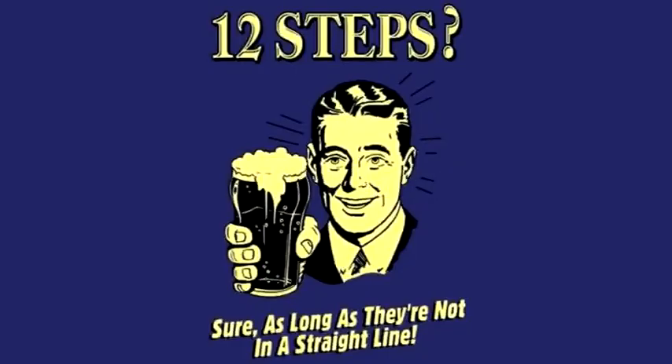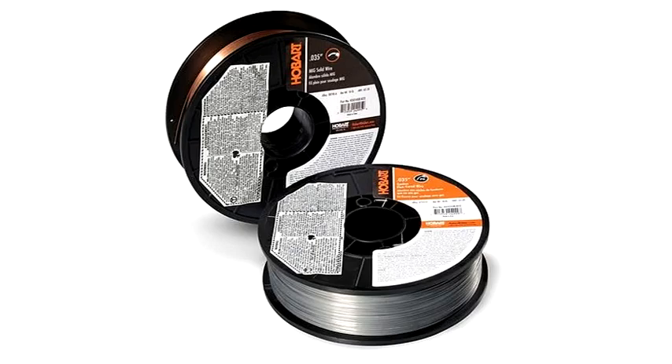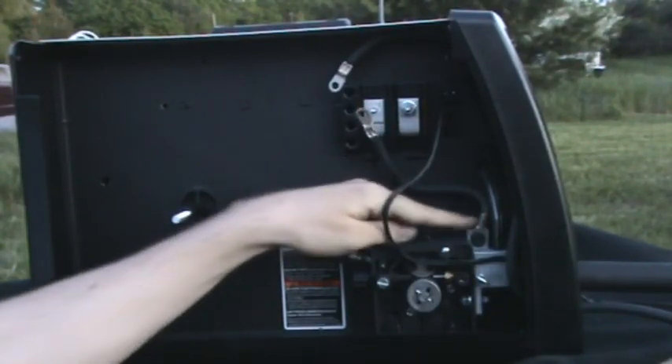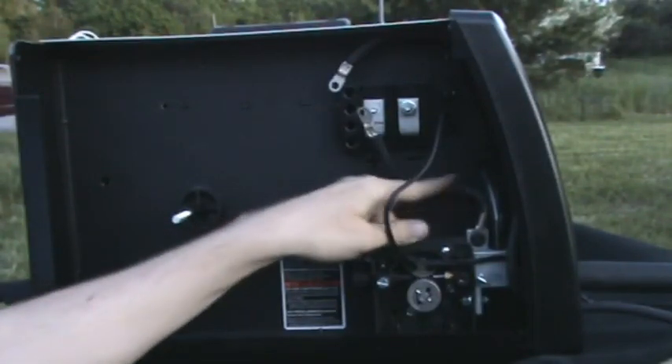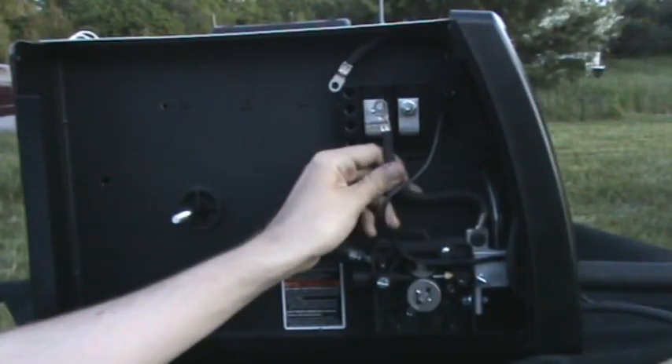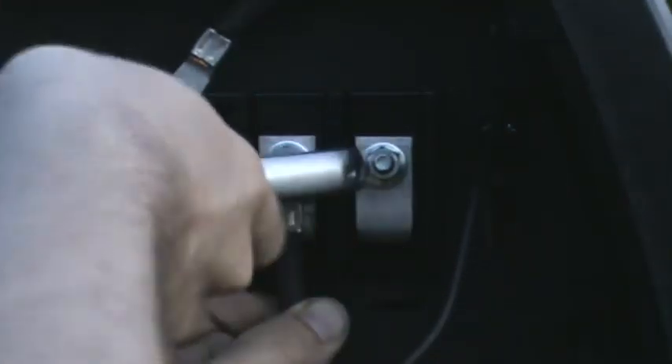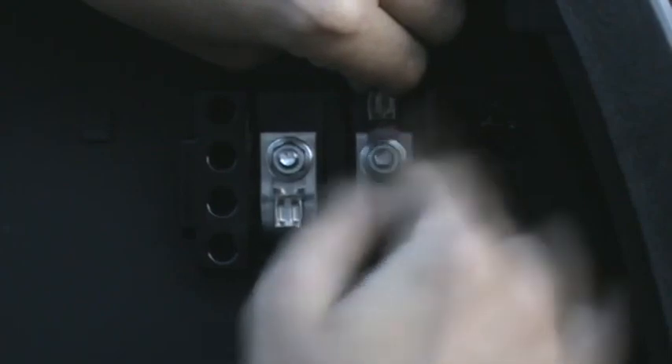For the next few steps, we'll assume you'll be using solid wire. This is the cable that carries power to the gun. You can see it connects near the feed mechanism. Connect this cable to the positive terminal. Use a wrench to snug up the nut. If these connections are loose, the high current will cause them to heat up, causing damage inside your welder. Now connect the cable that goes to the ground clamp to the negative terminal. Use a wrench to snug up this one as well.